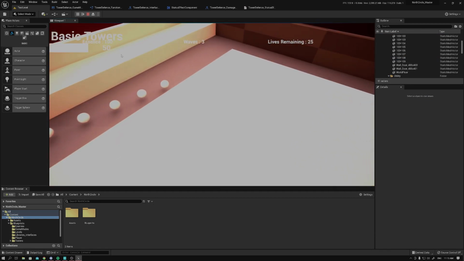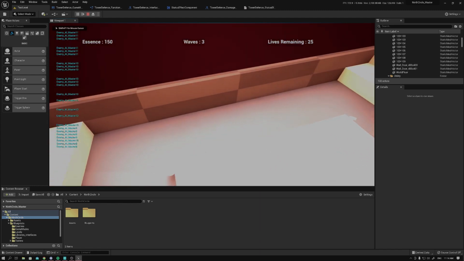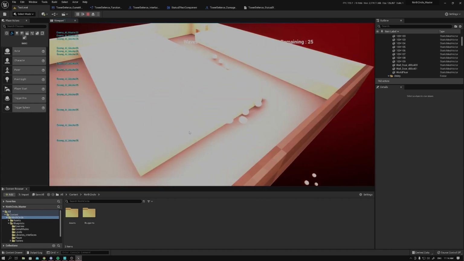Test level. We've fixed our tower aiming, so they actually hit things now, sometimes, more often than not. We've got floating damage text, which is kind of cool. But, as you can see, everything works a little smoother. The waves are implemented a little better.